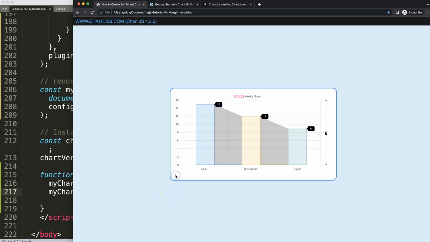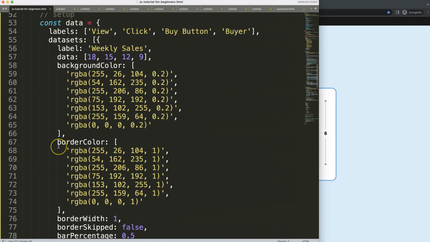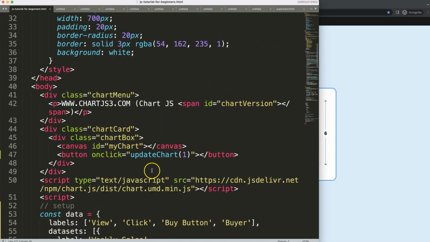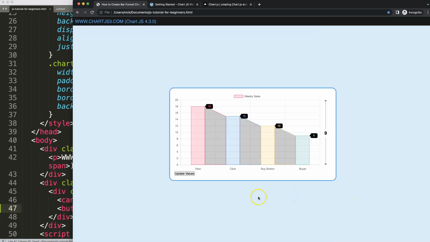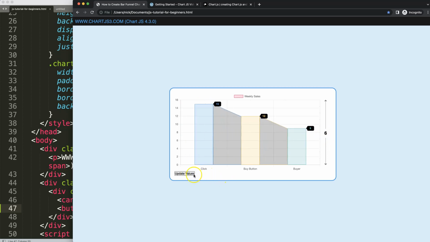Alright, we have this button. It does work, but you can hardly see it. Let me do it one more time with proper update values. Alright, there you are. If I click on this, right now there's a 9 difference, but if I click on this, there's a 6 difference, which is correct. 15 minus 9 equals 6, so the value here is 6 difference. And that's basically how you can create interactive parts of this funnel chart.